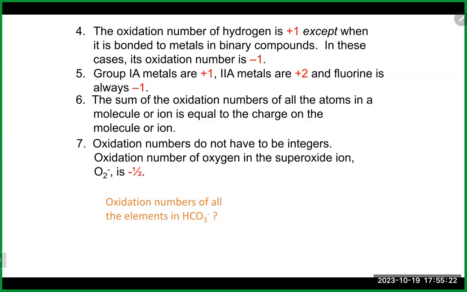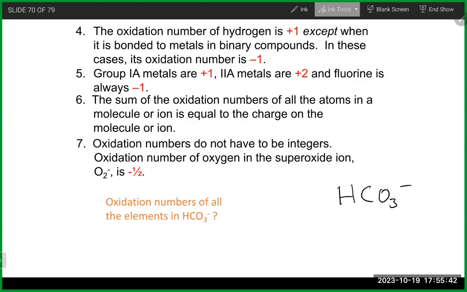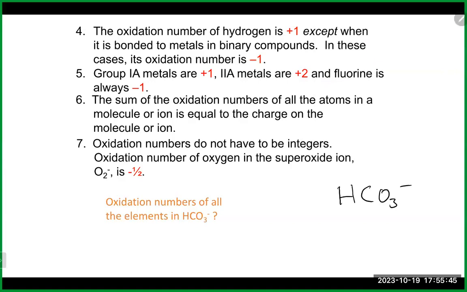So if we look at something like HCO3 minus, for example. That is bicarbonate, I hope, or hydrogen carbonate in this case. When we want to assign the oxidation states for all the elements that are present, and you have something like this where oxygen is there, that is usually the best place to start. So I would start with the oxygen, which is -2. That gives me a -6 overall for all the oxygens that are present, since there's 3 of them. In a 3-pack like this, I would save the one in the middle for the end and go right, go left, and go to the middle at the end.